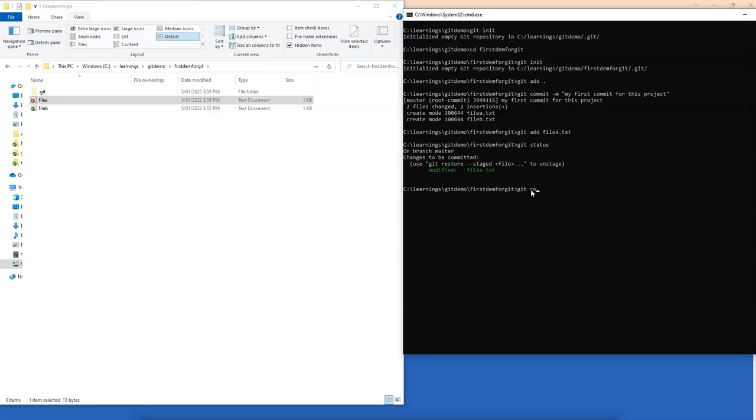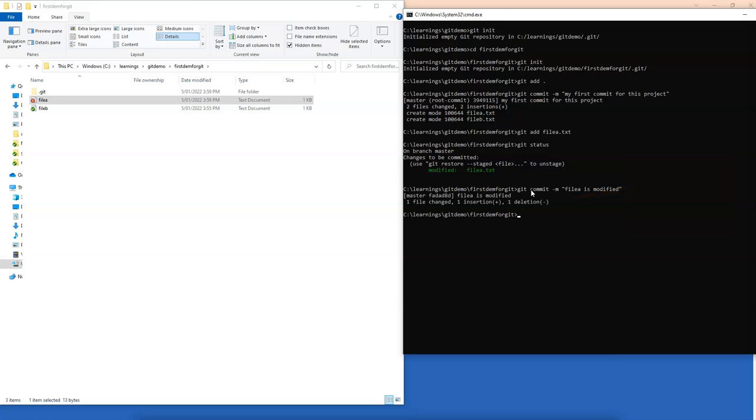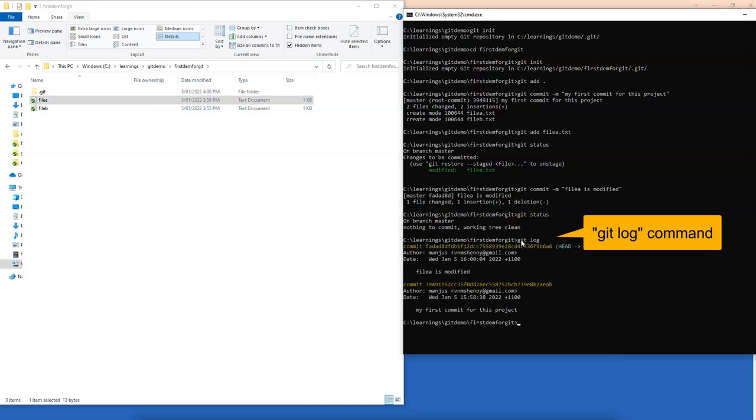And then you will do git commit -m "file a is modified". So again, if you look at git status, everything is committed now. And if you want to look at the commit numbers, you can see that there are two commits we made. One was this and another is this one.